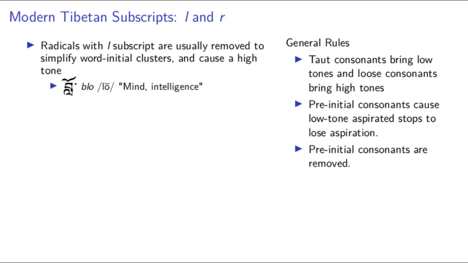Knowing this, this sound change makes complete sense in the context of everything we know about the phonology. While the subscripts wa and ya were glides pronounced after the main consonant, the subscript la is more formally the main consonant at the end of the word-initial cluster, and thus the radicals disappeared to simplify the consonant cluster. Since the radical is a sound that occurs before the main sound, it ends up raising the tone as well — the radical above the la subscript just acts as if it were a prefix.